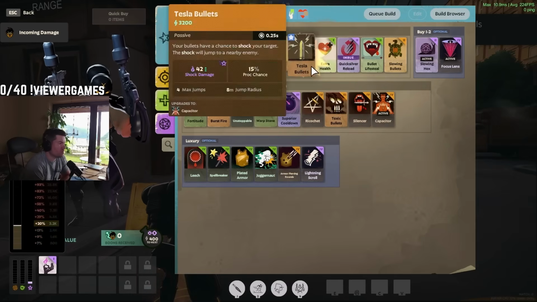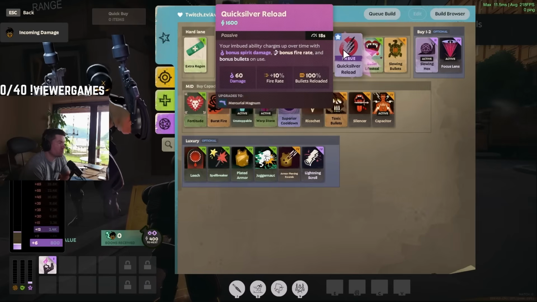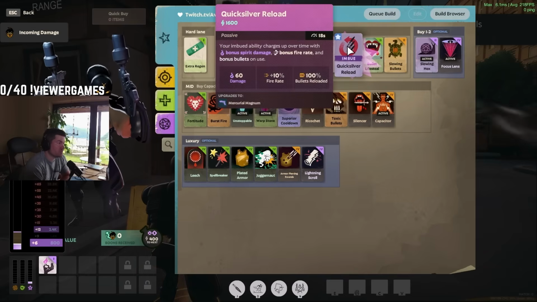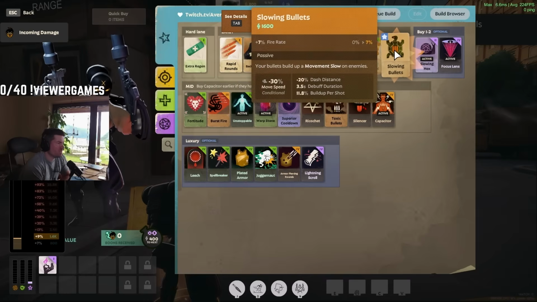Extra health, pretty standard early item. It builds into fortitude later, so we're just getting it here. Quicksilver reload on the dagger makes farming much easier, and also is a spirit item, so it's going to give you more ammo capacity. So it's got some nice synergies here, and once you have this kind of early kit, you feel kind of strong in farming. Slowing bullets overall is just a great item for assassinating someone. Slowing bullets plus backstabber basically means that no one can ever escape you.